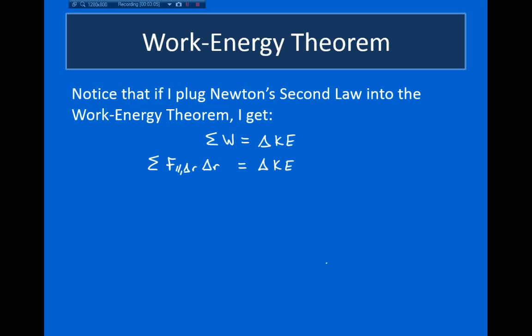So if I apply Newton's second law, the sum of the forces on an object is equal to mass times acceleration. So the sum of the forces that are in this direction that's parallel to the displacement will equal mass times the component of my acceleration that's parallel to the displacement. Right? Just like the sum of the forces in the x direction gives me mass times the component of my acceleration that's in the x direction. So for work, we multiply that by the displacement, and this equals the change in the kinetic energy.